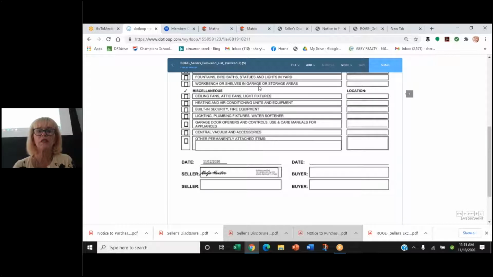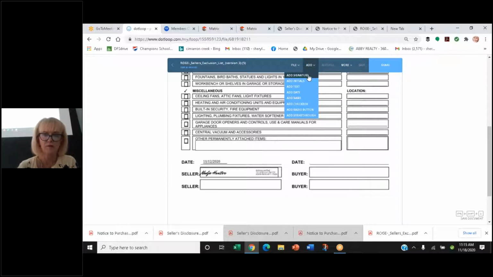Our buyer, what we can do is, if we have a flat file that we added, we can add a signature this way. There's a couple ways to do it. Oops. Oh, my mouse and I aren't getting along. Gee, I'm having fun. Okay, let me escape. There it is. Oh yeah, I got it.